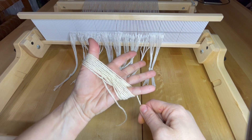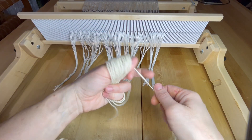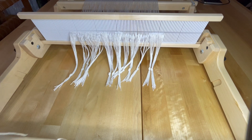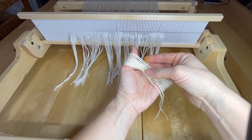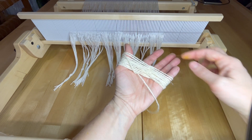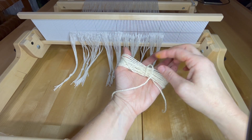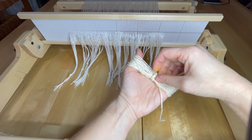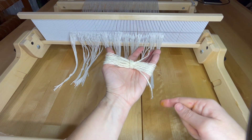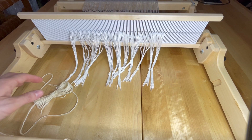You always stack on top — don't go underneath. Always stack on top, making the figure eight, going back and forth. Once you have a good amount, you can break or cut it. That end that you just cut or ripped, I'm going to wrap around the cross, making sure that I catch all of my yarns. I wrap it around the cross a couple of times, then fold that end in half, tuck it underneath the area I had wrapped, leave that end to the side, remove it from my hand, flip it, and pull the original end so nothing gets tangled.